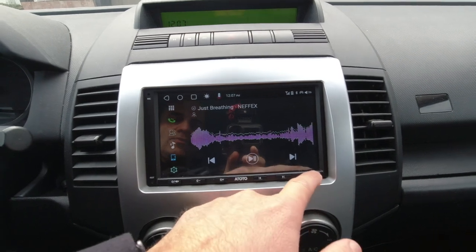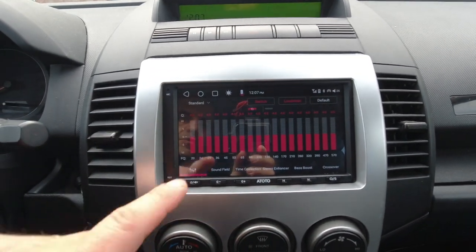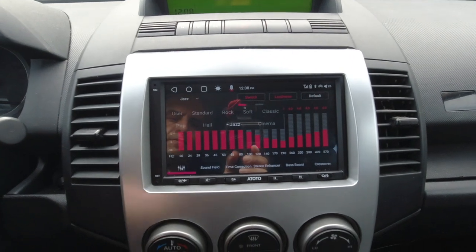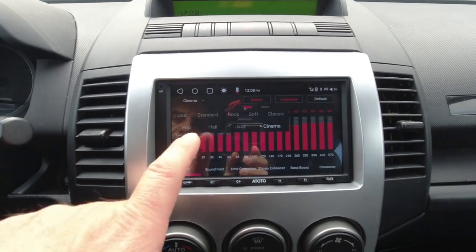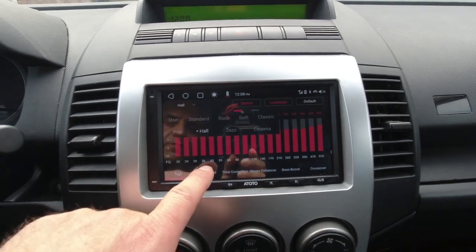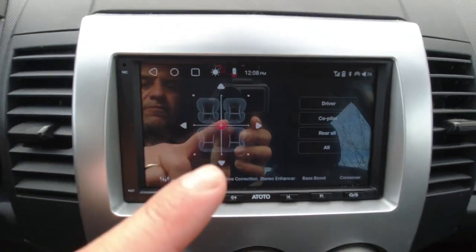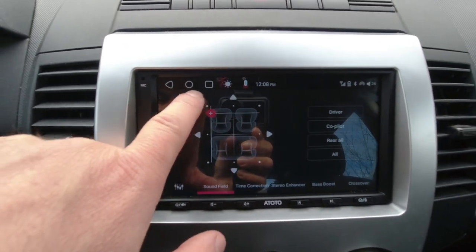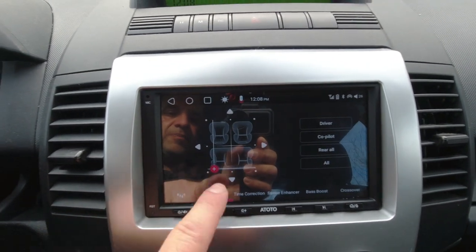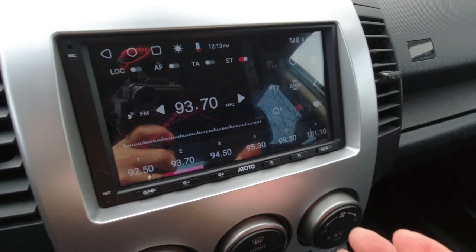Overall the unit has been fantastic. I'll play a little sample so you can hear it, and use my steering wheel controls to raise the volume. You can also go into all the different settings — the equalizer has different modes like Jazz and Standard. There's also a sound field feature where you can change where the sound is coming from — front driver side tweeter, rear, opposite side, center — very cool and intuitive. Radio reception is very good as well, at least for FM.